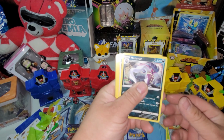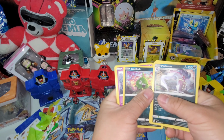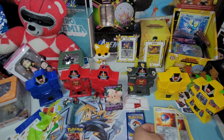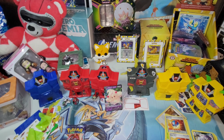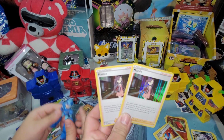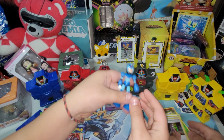Leaf. Malamar, Team Yell Grunt, Rotom Phone, Trubbish, Rockruff, Potion, Pokeball, another foil, Great Ball, and the rare is another Marnie! Kyden got two Marnies. Two Marnies in a row? How lucky are you, Kyden? Whoa. Alright, Knox, last pack.